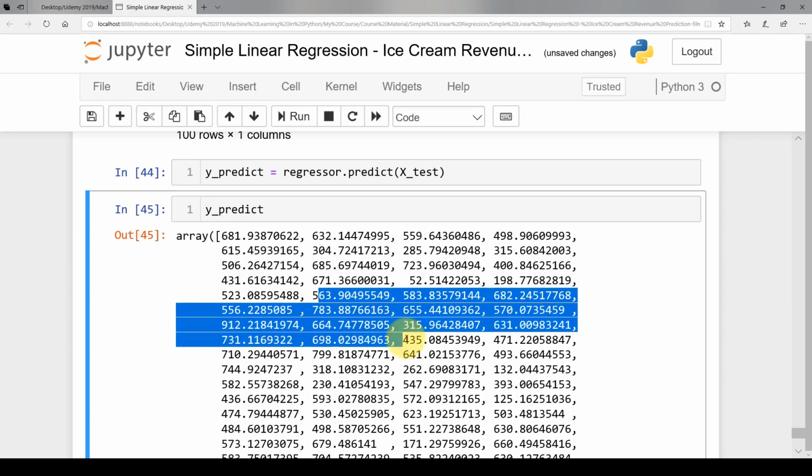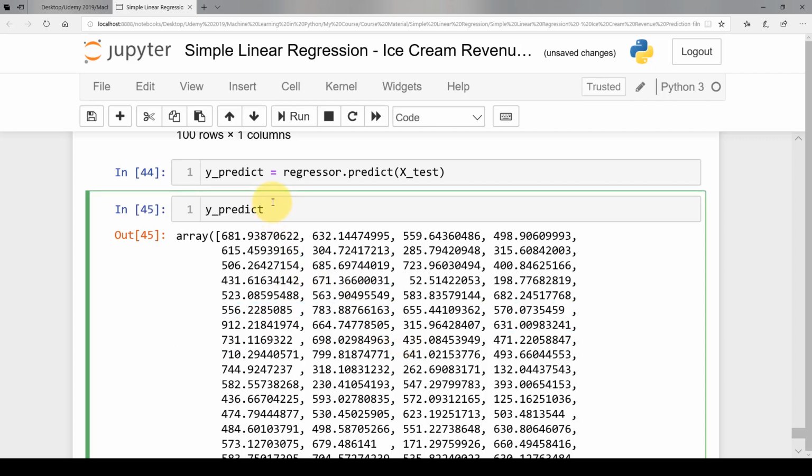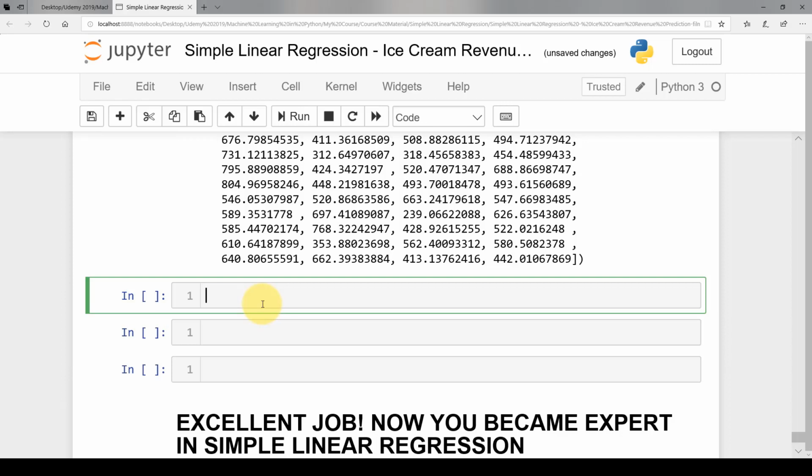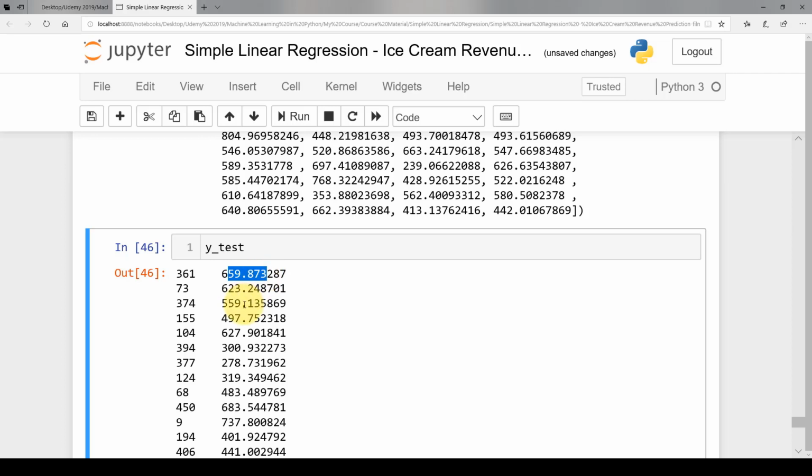If everything goes amazingly, y_predict, which is my model predictions, would be exactly equal to my y_test. If you remember, we had our x_test and y_test. y_test was the true actual outputs, and y_predict is what's coming out of the model. Let's take a look at y_test, shift enter. Here we go. These are the true measurements out of our data set. So now we're ready to visualize everything in one graph.